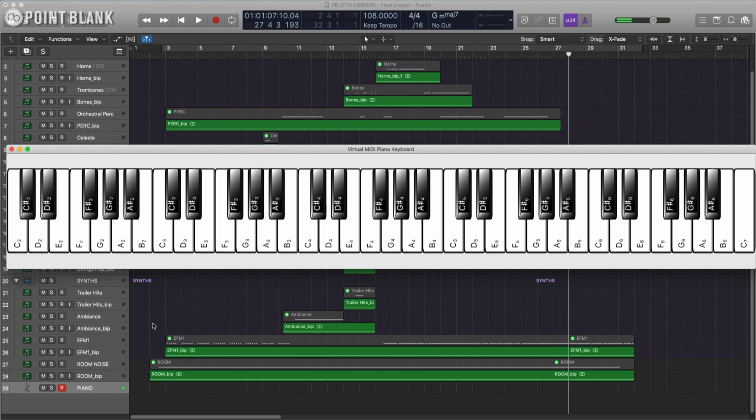And then, once I have this figure, I'm actually deciding to move it around. So here I'm doing it in E, and I can do the exact same thing. And then once I have that, I can move it around somewhere else. Let's do it in F. So then I can create my own path, and I'm creating something that can be endless, because there's no real key center here. So I can just take that figure, move it around, and resolve when I need to resolve it. And I think I end up resolving the whole thing on E minor.